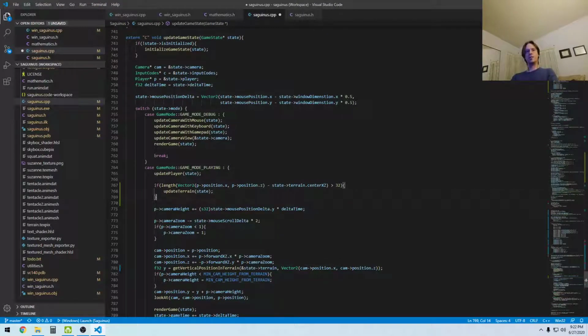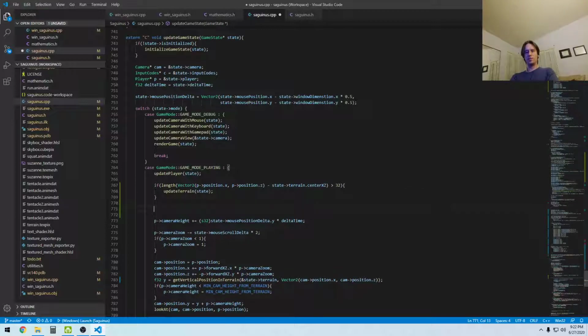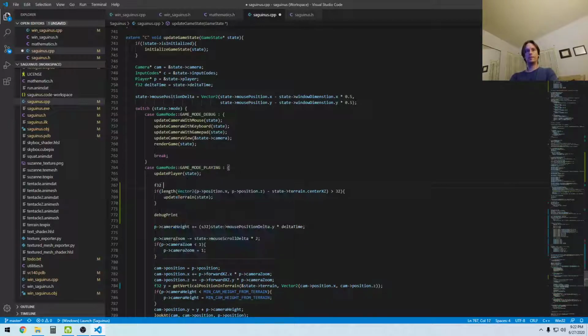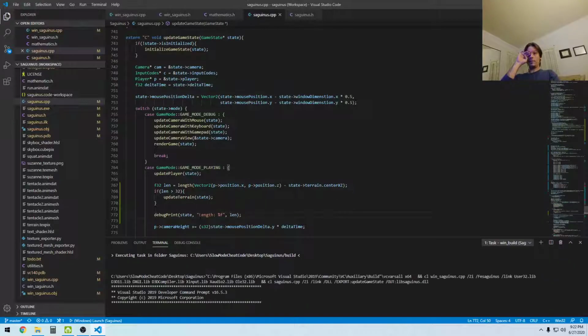All right, I'm nervous. And just to see if this is working, and I'm sure it'll be obvious, I'm going to just debug print. Let me do this first. There we go, just so I can print it. State length %f and line. All right, I am nervous. This is not going to work.